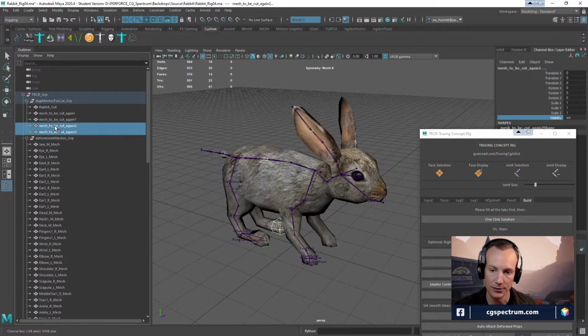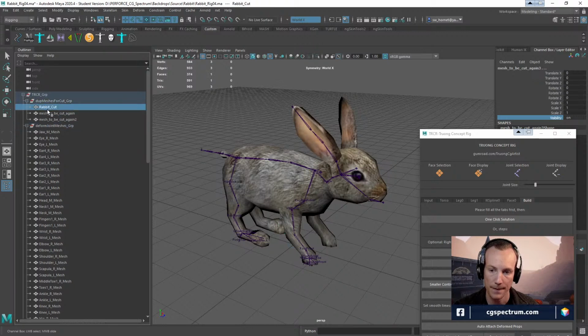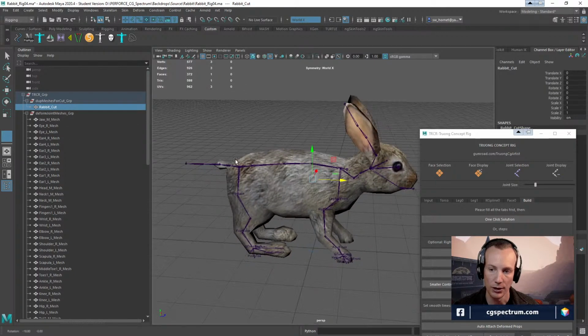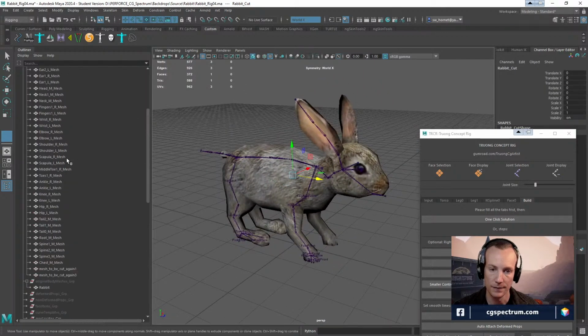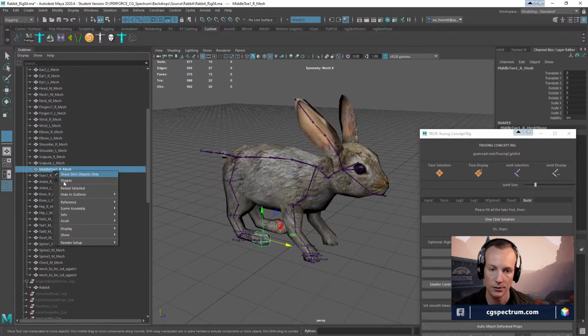I think what I might do is just manually move them. Get rid of those ones. Rabbit cut, that must be the raw one. This mesh. I'm hoping that by doing this, I'm going to fix it.